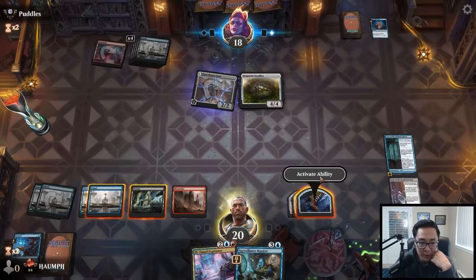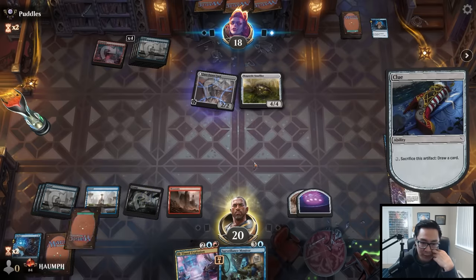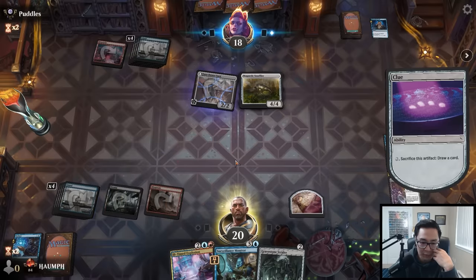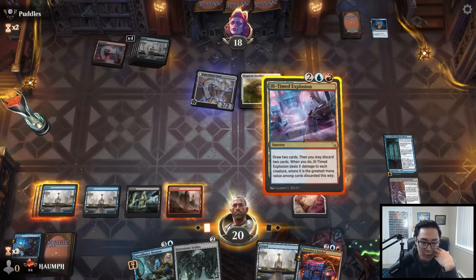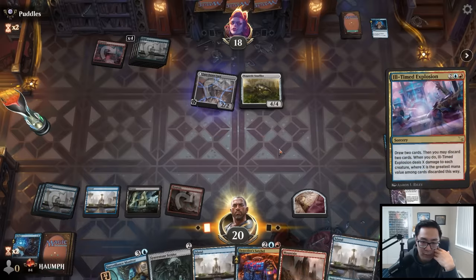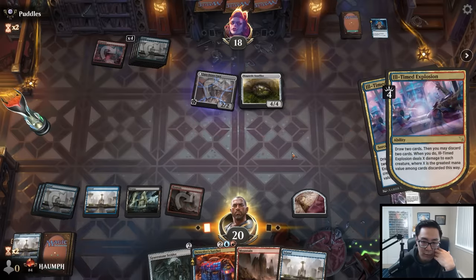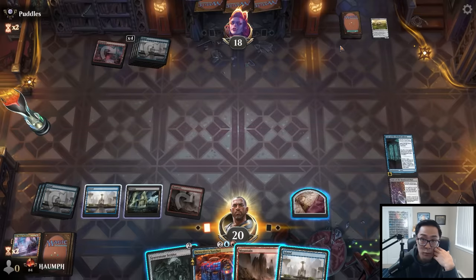I'm going to crack some clues here. I'm going to cast this Ill-Timed Explosion and get both these creatures off the battlefield. So let's crack some clues. That's a Satchel, but let's go clear the board first. Let's discard Island Surveillance Monitor. That's a Mistway Spy, okay.